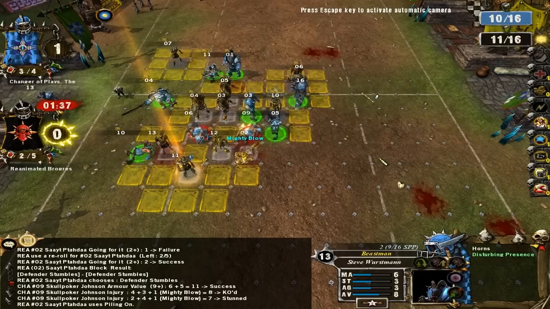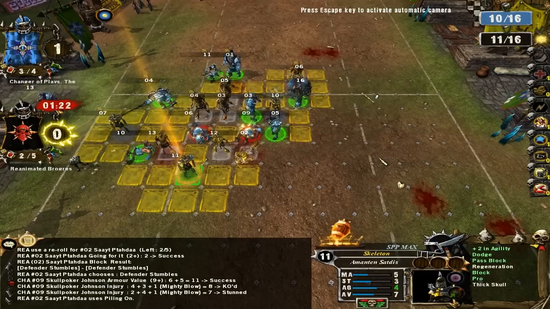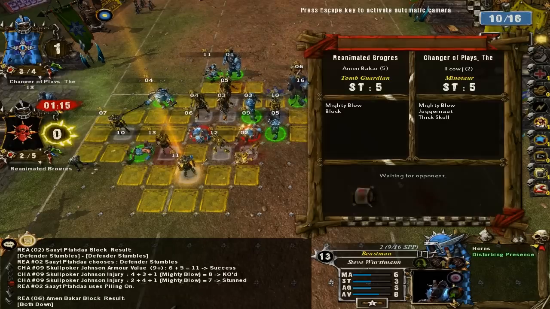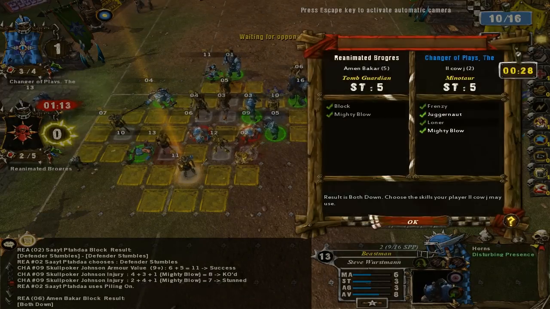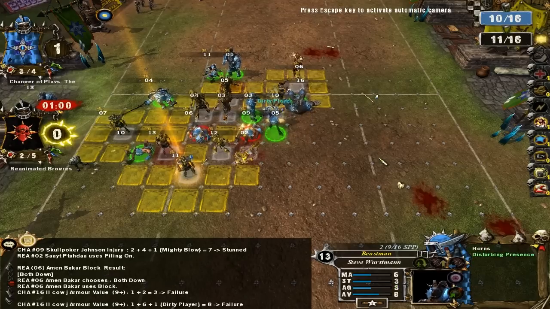See? Saved by piling on. Wow. But you were right. It doesn't re-roll the armor, it re-rolls whichever one you're on. Yeah. But saved. Skull Poker Johnson. Yeah. He was dizzy and then he got hit again and it woke him up a little bit. That went from me being like, fuck, to going, yay! And Burginator going, fuck.